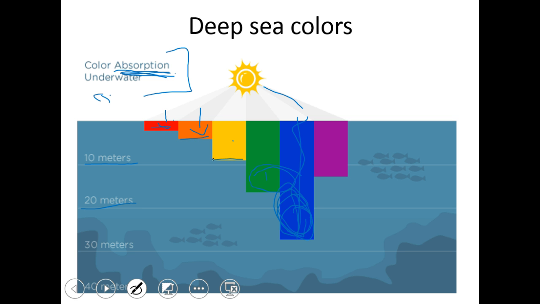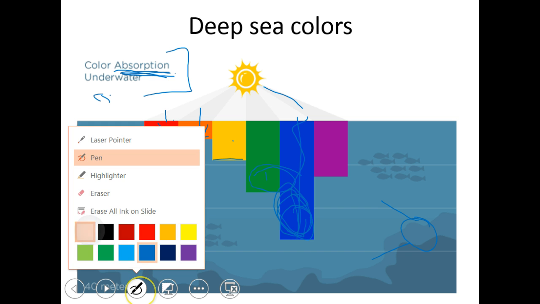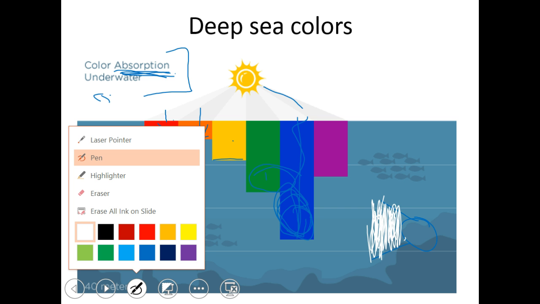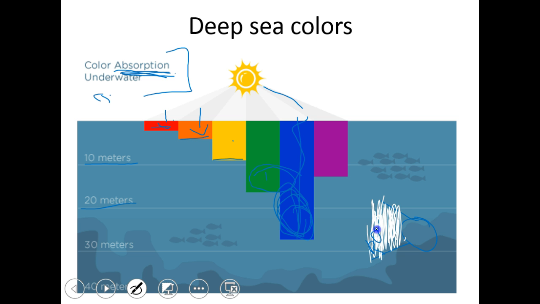If you take a light down with you, however, you are actually emanating white light. And now what you've just done is become a source of all of the colors. Within this, you've got red, orange, yellow, green, blue, and violet, ROYGBV. So if you take a light down with you, you can actually see all of the colors. But without an artificial white light source, blue is pretty much all you get.